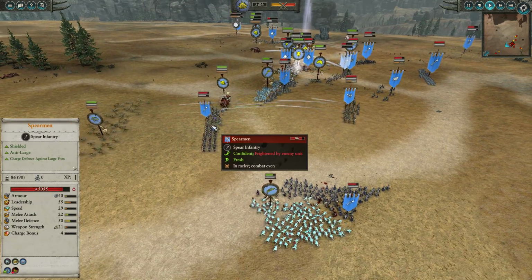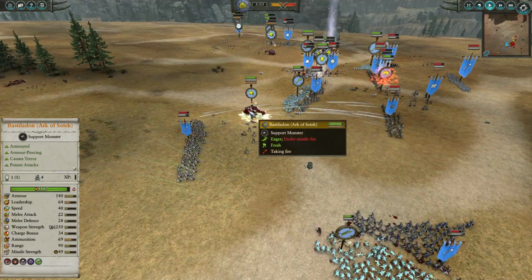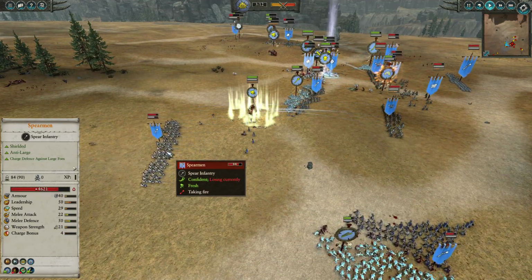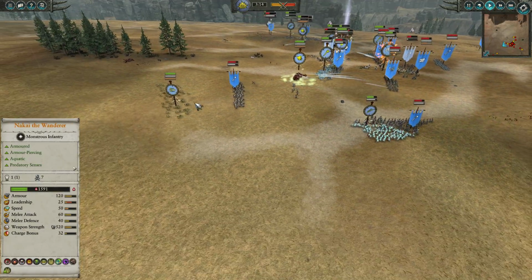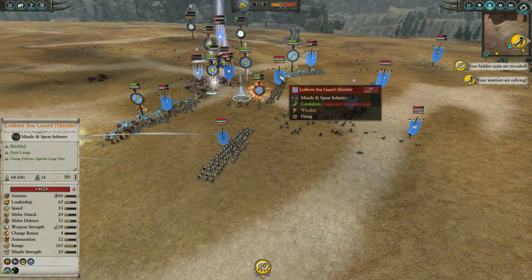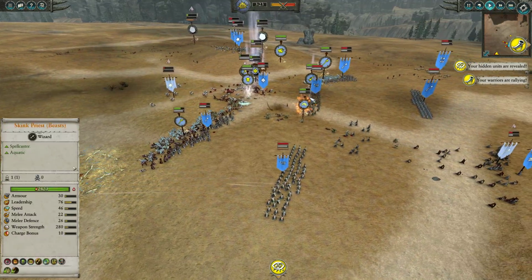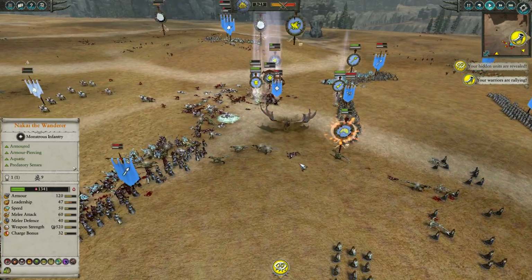Arcs of Sotek jumping into Spearmen. They don't need to be too worried about jumping into Spearmen. Yes, they have that anti-large, but hey, it's got 140 armor, and Spearmen have very low AP, so they can't actually do that much damage to it. Chameleon Skinks will be kiting back. Lothern Seaguard bowline is still well and truly active. However, the Saurus Warriors are slowly carving their way through that front line, plus we have yet another Manticore summon.